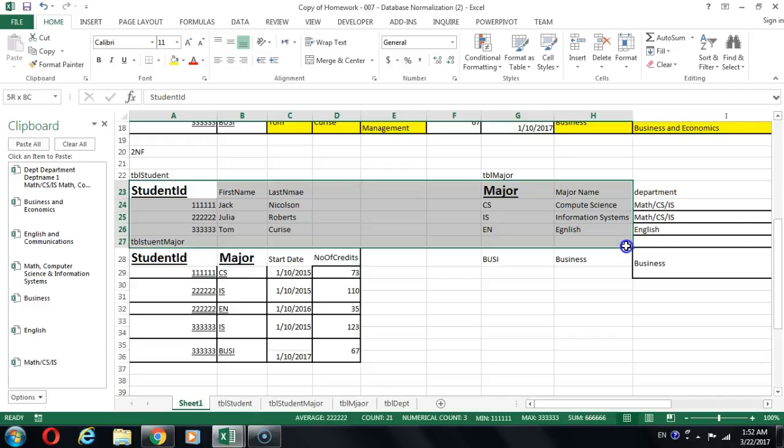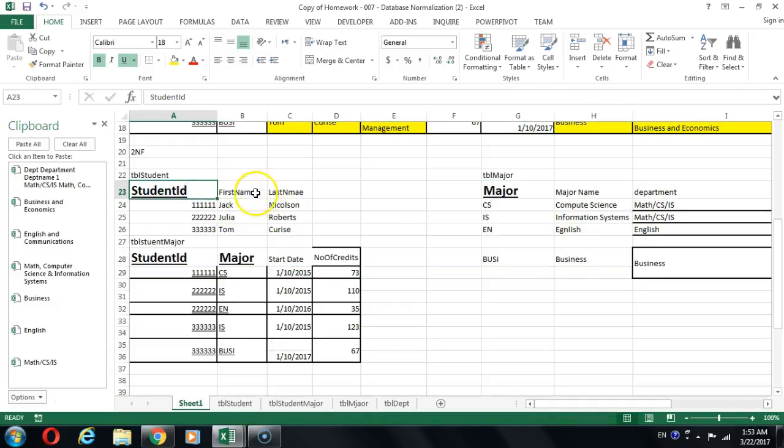So the table students and the table major already passed the third normal form, because both of them are dependent on the primary key. The first name is dependent on the primary key. The last name will never exist without the student's ID as well. So both of them are dependent on the student's ID. The major name on the other part, actually, one second here. I need to retreat myself a little bit or go back a little bit.